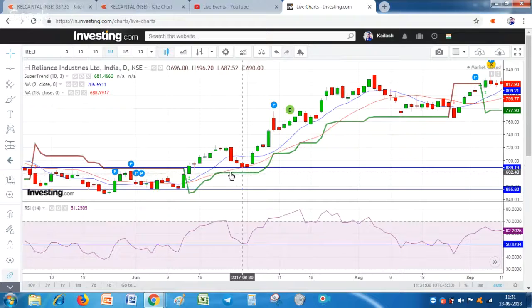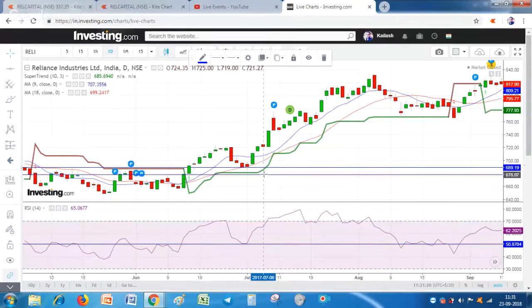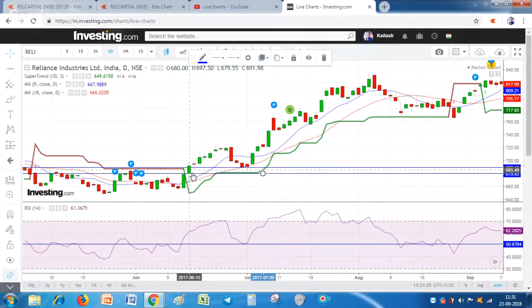So you can see this line. This time we can make use of this line, friends. This line of super trend is actually, we can say, the stop loss level. So as per super trend, this level is our stop loss. We can trail a stop loss if we want to be a little safer here. We can trail the stop loss from our entry level stop loss and keep it here, or we can keep it just below this candle. So we can keep our stop loss at this level, 1 point below this.